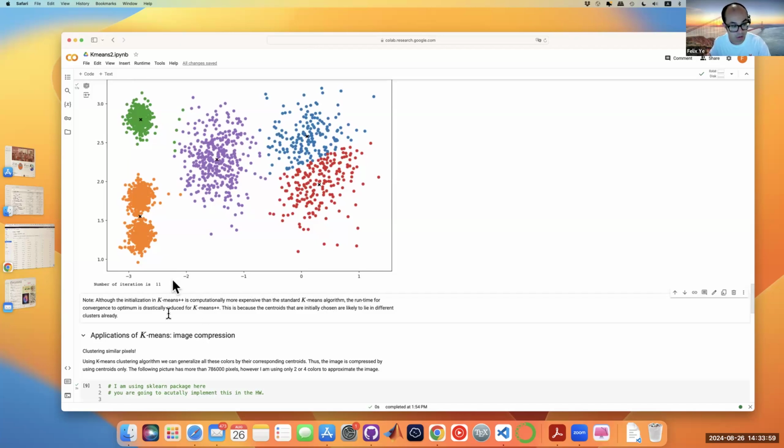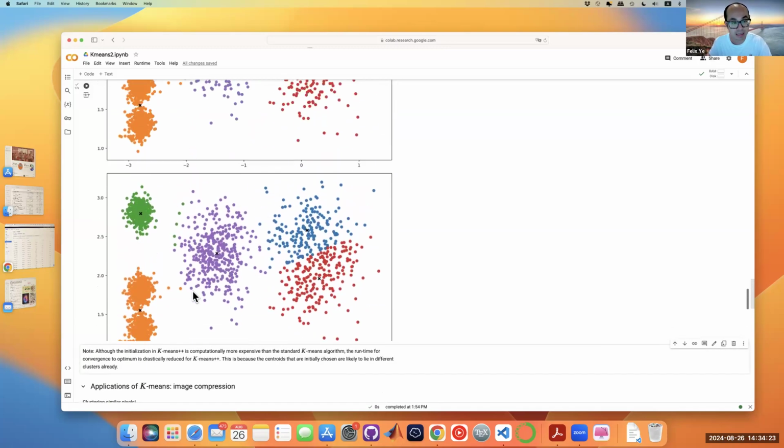And of course, this initialization will be computationally more expensive than standard K-means, but the runtime to converge is also dramatically reduced for K-means++, because the centroids initially chosen are likely to lie in different clusters already.